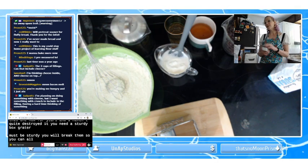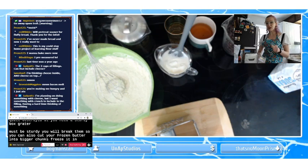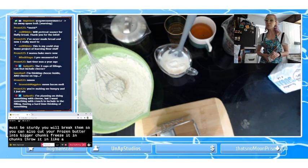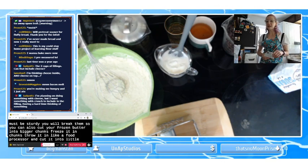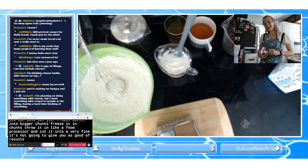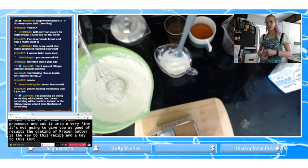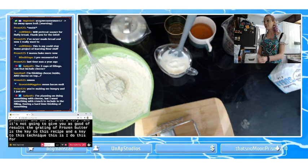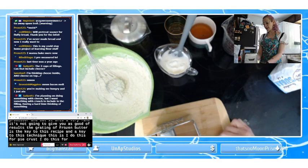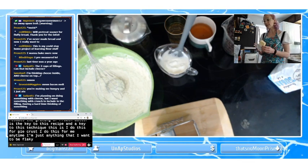So you can also cut your frozen butter into bigger chunks, freeze it in chunks, throw it in like a food processor and cut it until it's very fine. It's not gonna give you as good of results. The grating of frozen butter is the key to this recipe and the key to this technique. I do this for pie crust. I do this for anything that I want to be flaky, this is the technique for it.